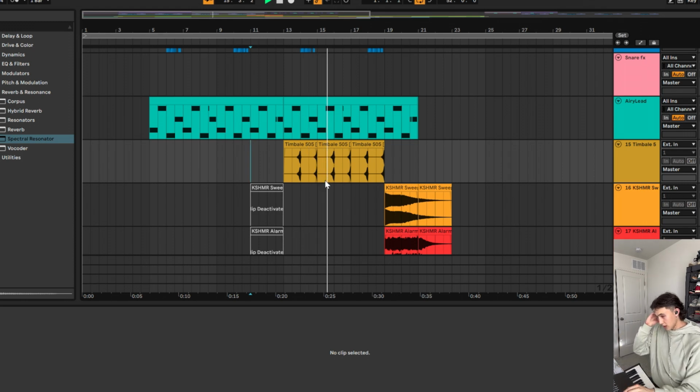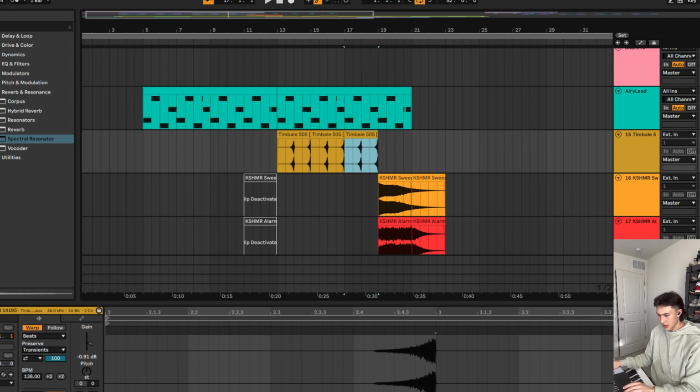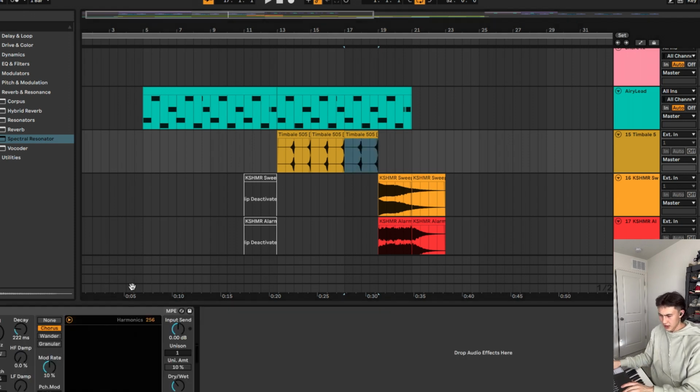So yeah, we'll go with the timbale first. I think that was the main thing I just added right before I started recording, so it's like a before and after. It just adds an extra hint. I pitched it a little bit differently and also reversed it just to give it its own pocket, so that not everything's playing at the same time.